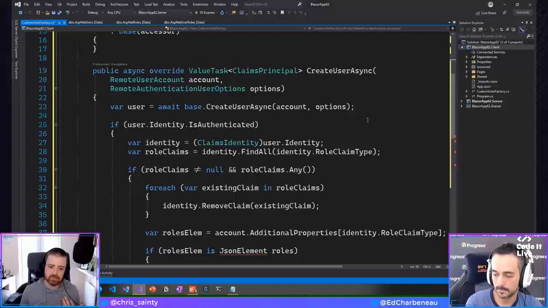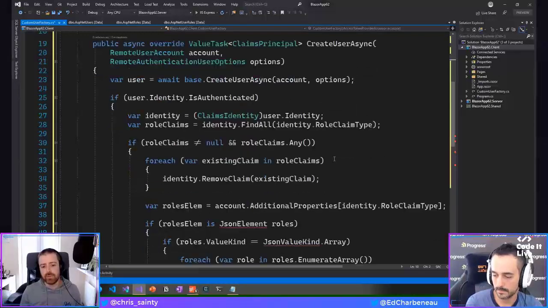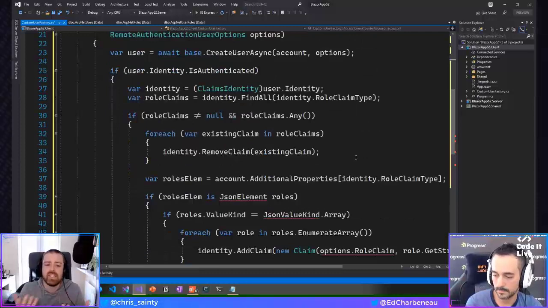Now, role claims are interesting. When you're in a singular role, they come down with the claim name and the value, so they would be like role and then admin.